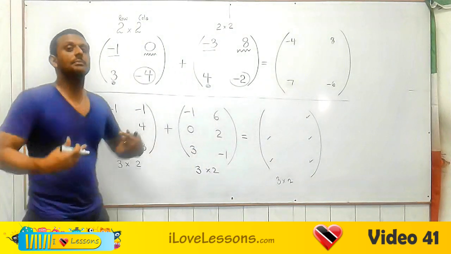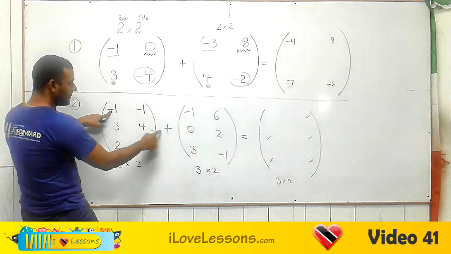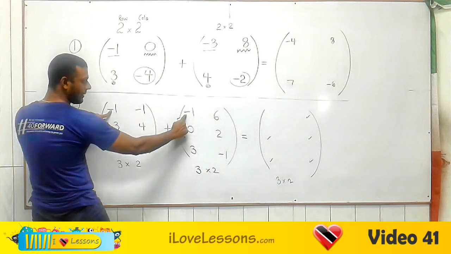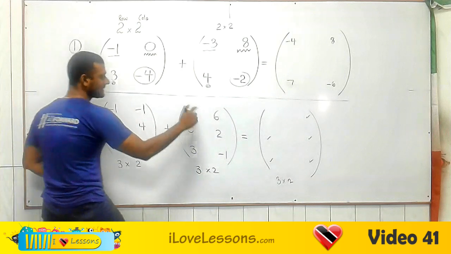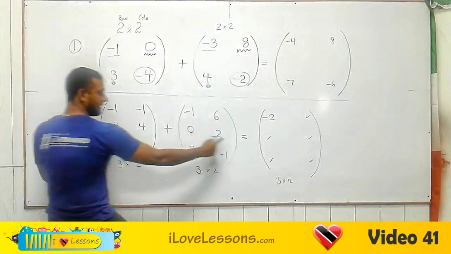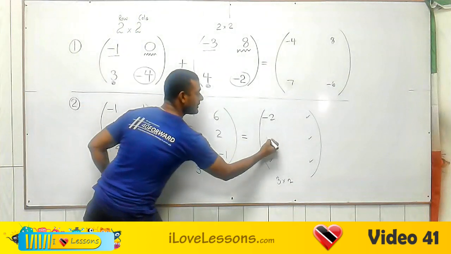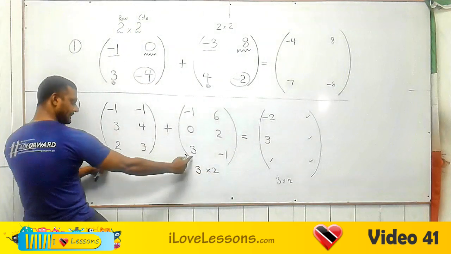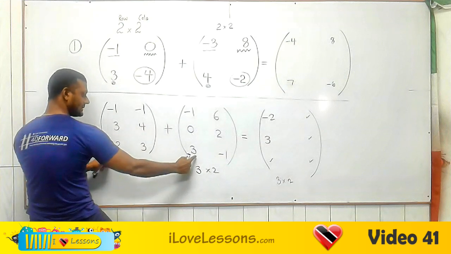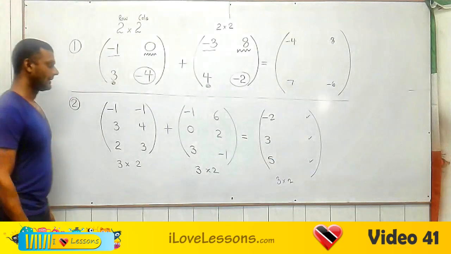Now by now, we should be good with addition and subtraction of negative numbers. Minus 1 plus minus 1. Well, when a plus and a minus touch, they will give you a minus. So you end up with minus 1, which is minus 2. This one here will give me this answer. 3 plus 0 is 3. These two here, 2 plus 3. These two are in the same position, so 3 plus 2 is 5.